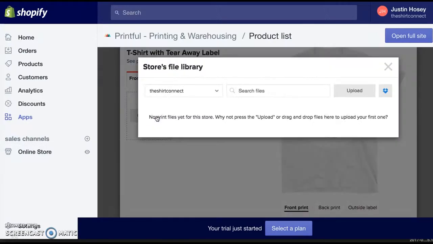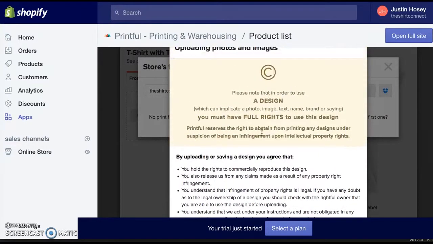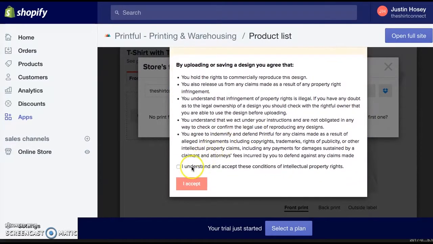Okay, so you choose file, you're going to upload file. It's telling you that you can't use any copyrighted materials, no logos that already belong to someone else. You want to agree that everything that you're creating is your own. You have made it, you have remade it or recreated it. You can't use Nike, you can't use Pepsi, you can't use something that belongs to somebody else, especially like NFL, NBA, Michael Jackson. None of that stuff you can use, because it doesn't belong to you. They will pull it down faster than you can finish your page, okay?